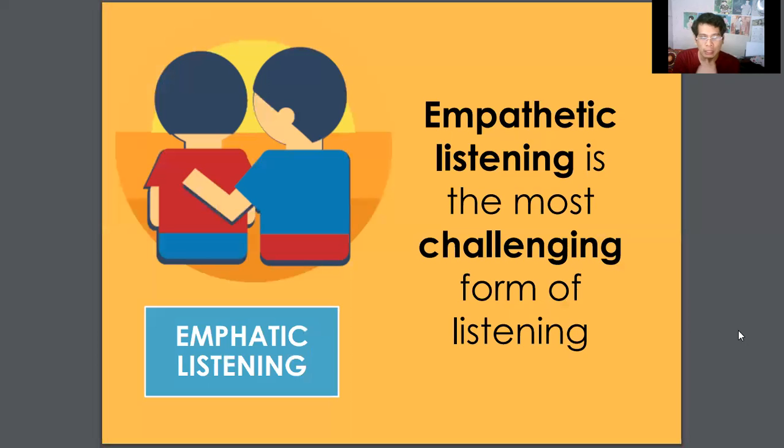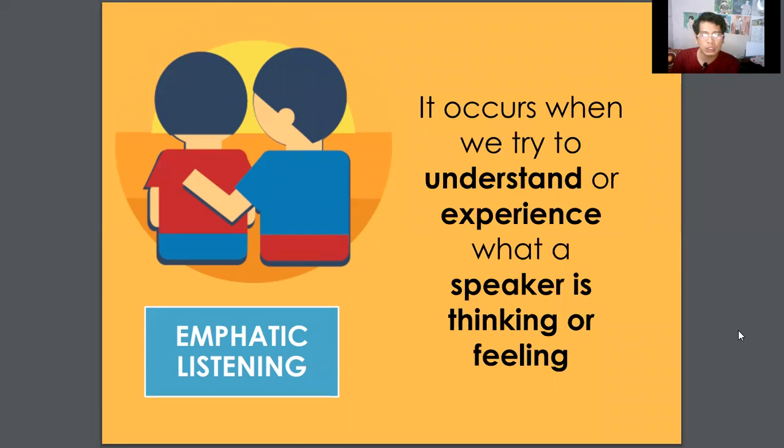Next is empathic listening. Empathic listening is the most challenging form of listening. Why do we say that it is the most challenging form of listening? In the term itself, empathy. You would like to show that you are concerned for others, for the person you are talking with. It occurs when we try to understand or experience what a speaker is thinking or feeling. Because when we talk of empathy, you're not only listening to what others are telling you. Let's say, for example, your friends are confessing about the problems in life, their tensions in life. In order for you to understand their situation, you try to put yourself in their shoes, and think or feel what it feels like to be in their situation. And that's the challenging part. If you are not able to place yourself in the situation of others, then that might not help you understand his or her predicaments in life.